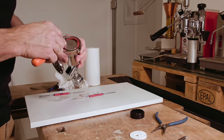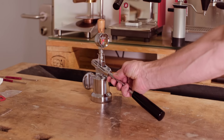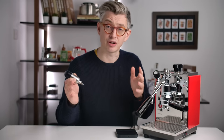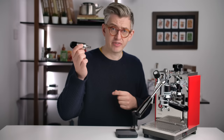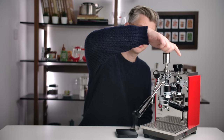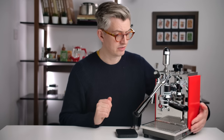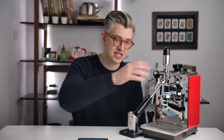Thank you to all the Patreon backers who allow me to go and buy this, review it honestly, and then give it away. These will actually be given away together, since this has been modified to work with this, and it only seems fair they go to a home together. This just kind of screws in, and now we can turn it on and get it hot. There's an app — a very nice app, if I'm honest. It's called the SE Profiler app. You can download it if you want to have a look around.